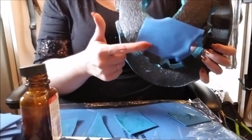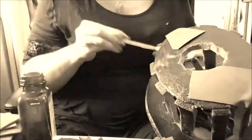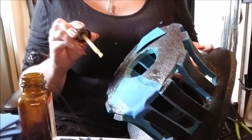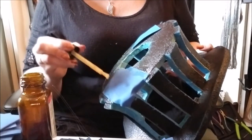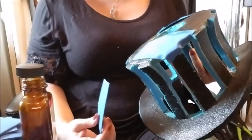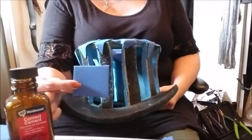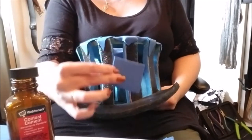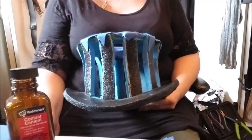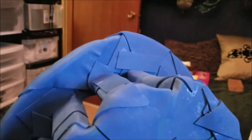Now I am going to be coating each individual pillar and then taking a panel to cover each one. I am going to want to overlap at the bottom to create that seamless look. It is completely covered — you can see some of my wet glue sticking out, a couple patches inside. One thing I learned while doing the other hat: you don't want to get too much contact cement where you are going to be painting, so that you don't end up with lines of it that don't take the paint the same way.